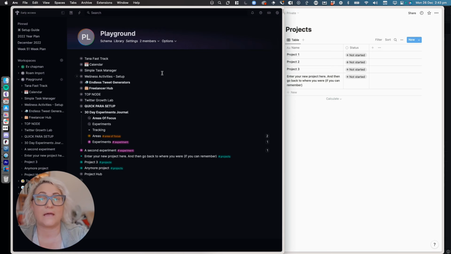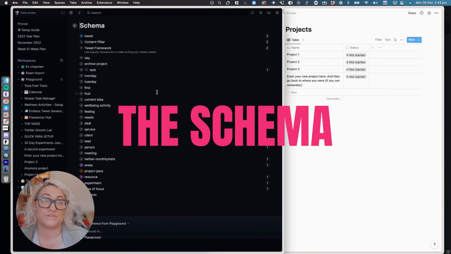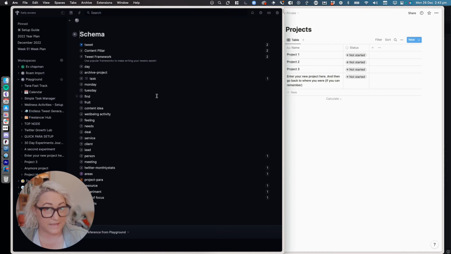All right, so another couple of little things about how Tana works that you might want to know about is, one, you have the schema. Schema is where you have all of your super tags. Some people that I know like to keep this tidy. I don't. I just throw everything in and it doesn't matter to me. Anything that is under the hood, I just don't keep tidy because I don't need to.